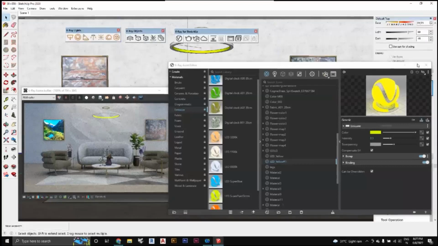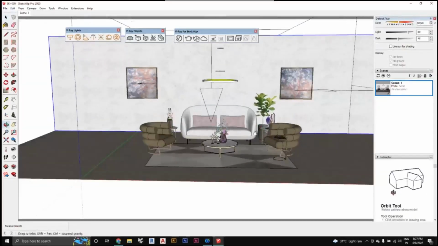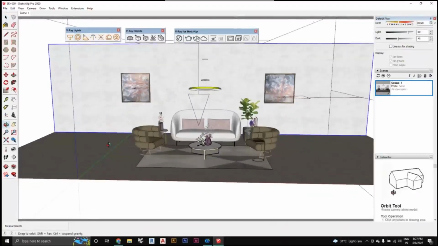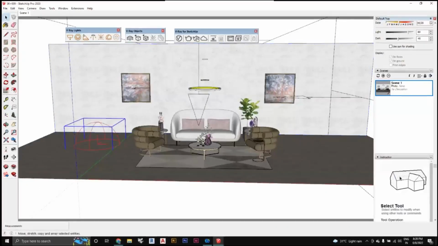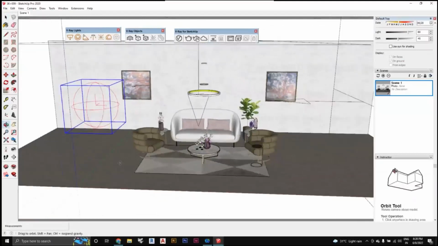Then we will go on to the next type of light, known as the spherical light. The specialty of the spherical light is that you will get 360-degree lighting. If you select it, it will ask you for a point. Just give a point and increase or decrease how big you want the light to be; that is what the second point represents. You just click it, and you will get it. Just treat it as a material and move it as you like. You can see that a circle has been formed.